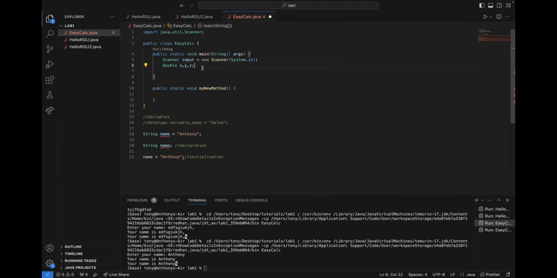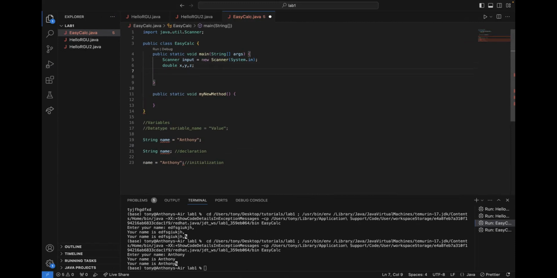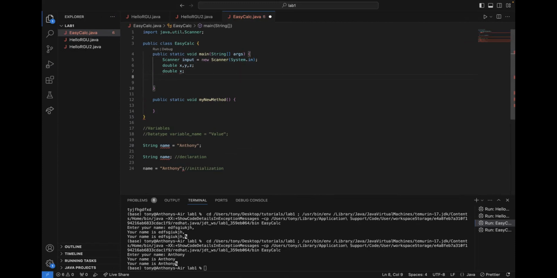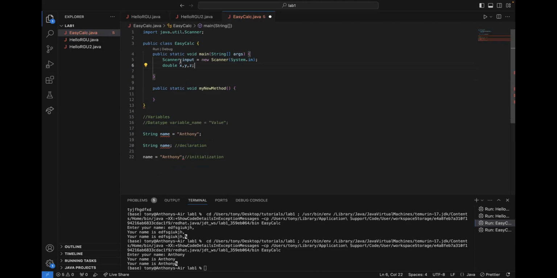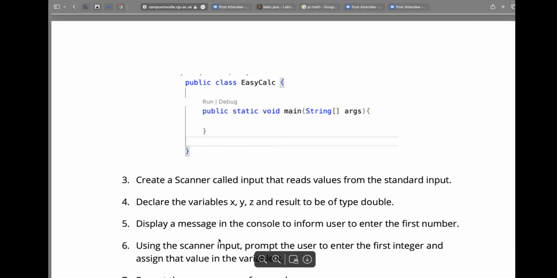The same thing is the same as saying double x, double y, double z. But since they are all the same data type, they are all double, I could just use one double and declare everything at once. I hope this does make sense.